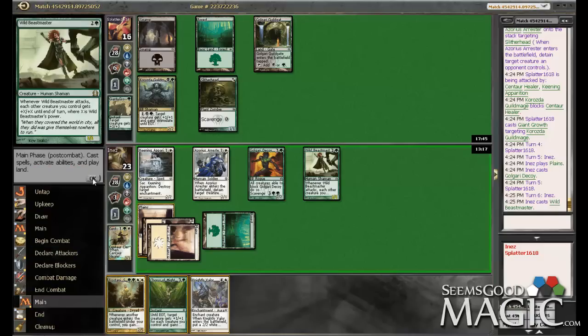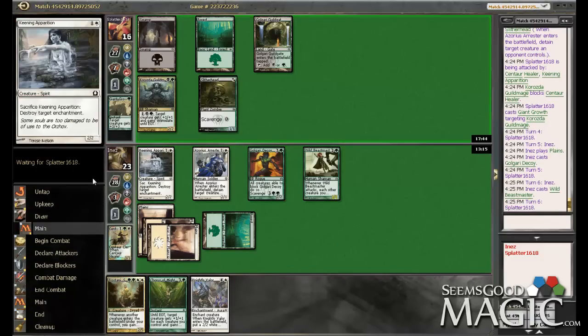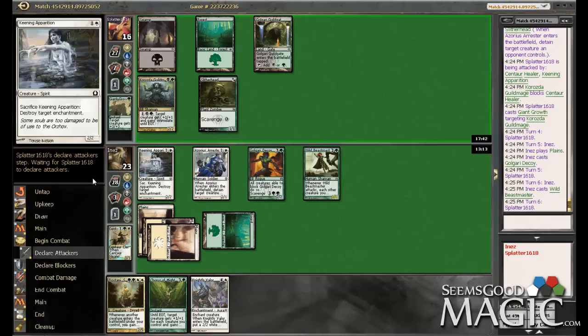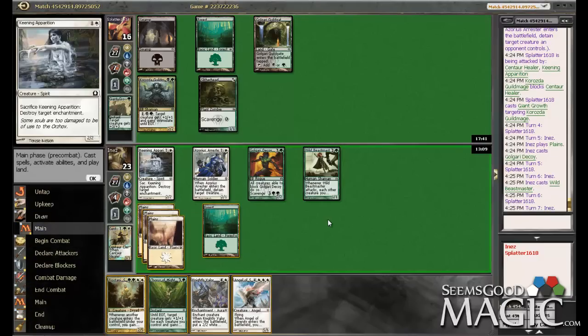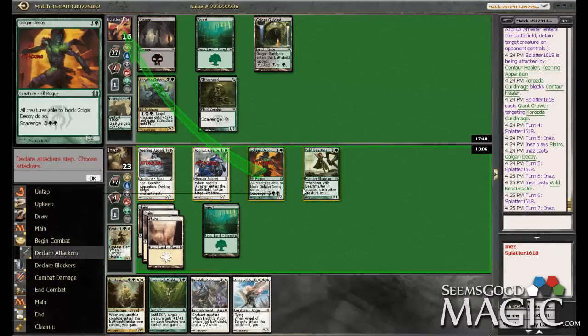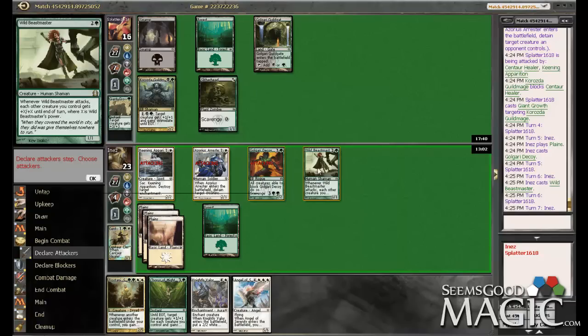We're not attacking yet. One more turn. Hopefully, ideally this setup works like I want it to. Still not getting his land drop, which is excellent. Angel's not super relevant here, but we get an excellent attack. I can surprise do Wild Beastmaster, right? So I can attack here.